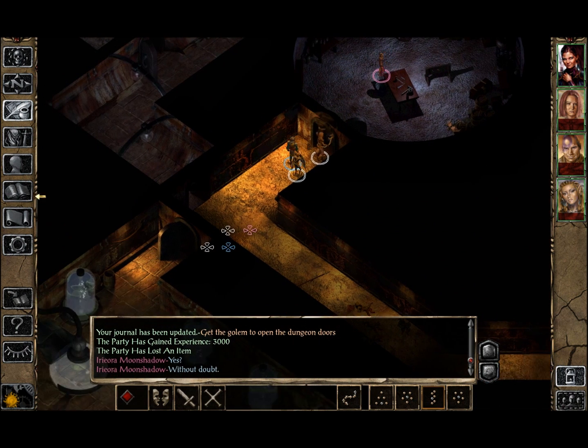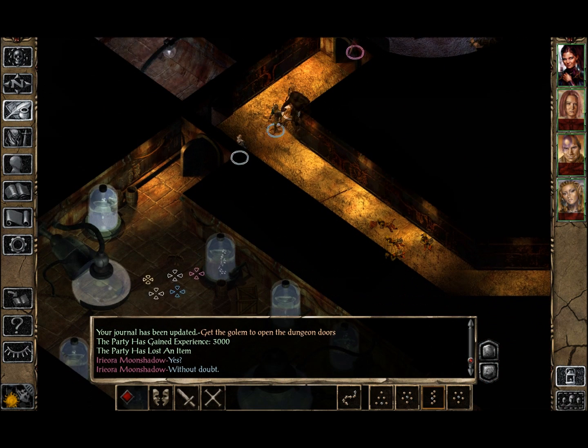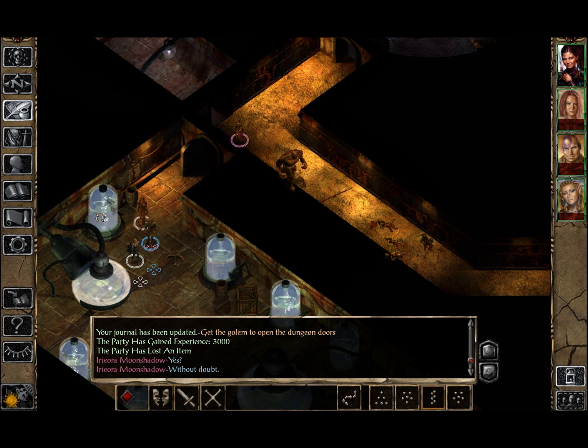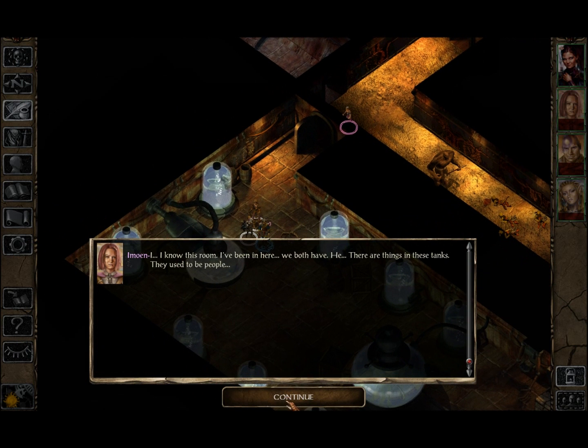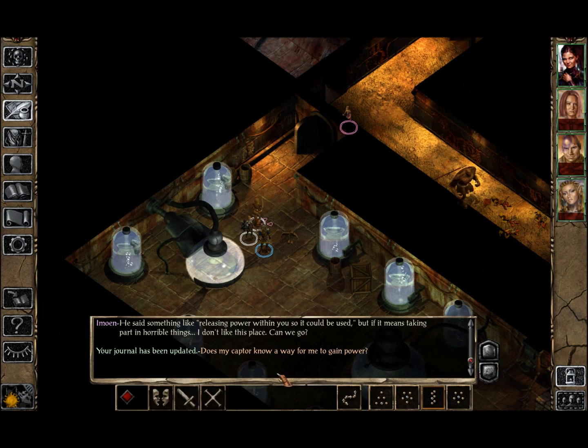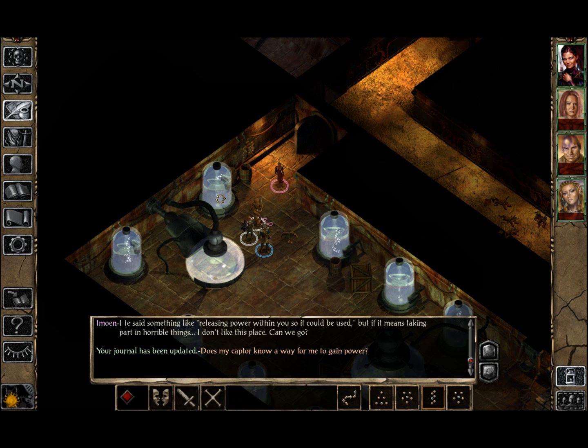Here it is. Boom. Golem's going to go open some doors for me. That sounds useful. Now, if I really wanted to be a good storyteller, I'd come in here and use the energy cells that I got from that pathetic thing. We both have. She's kind of annoying, I'll be honest.